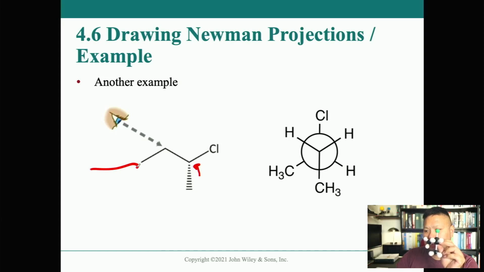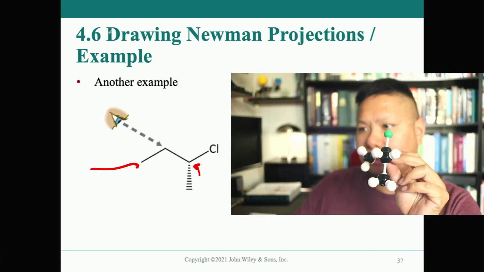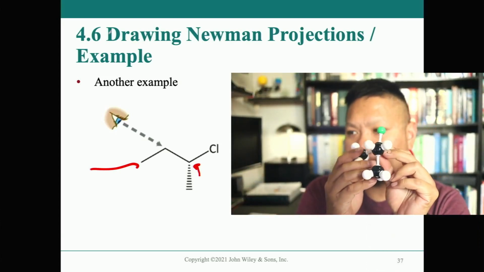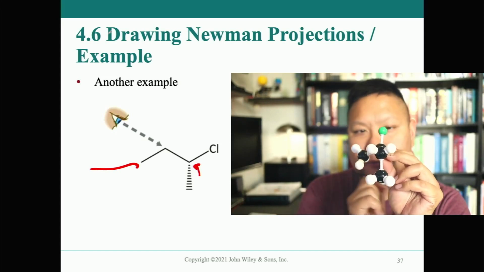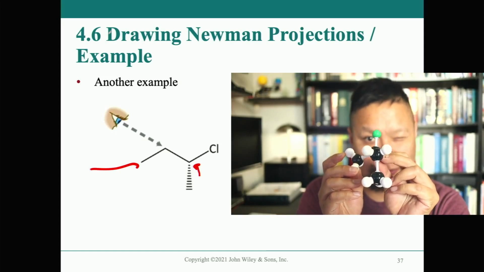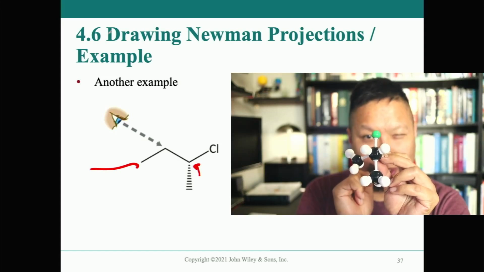So that would be a Newman projection of 2-chlorobutane. And we can switch to the other view so you can actually see it digitally here. Oh, so you can see right down, right there. Good stuff. Yeah, there we go, right there. And I'm holding onto the hydrogen that's coming out the left side.